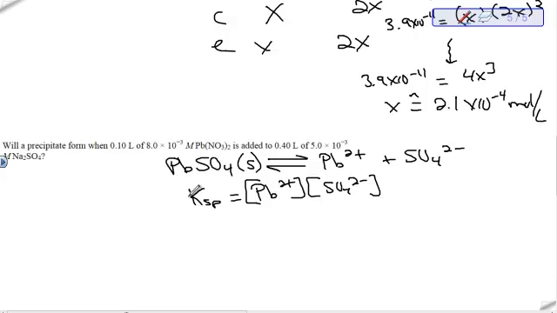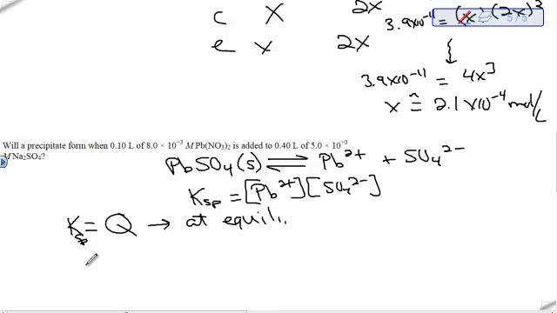Now, if it turns out that in our solution, the product of lead and sulfate is not equal to K, remember, there's 3 possible combinations. The first one is that the combination that is present, which by the way we call Q, the reaction quotient. If we determine the current conditions in the problem, and we substitute those values into this expression, if we find that those current conditions, called Q, the product is equal to K, or KSP, then we can conclude that it's at equilibrium. Or in other words, it is saturated and therefore a product or precipitate is formed.